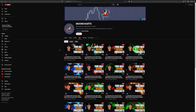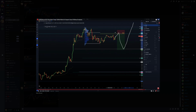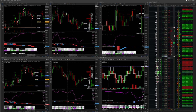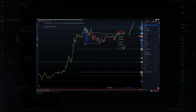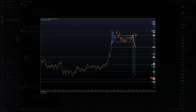For example, this morning you got my plan. Yesterday you got my plan. You've got this, for example, very nice short trade. We were ready for this short trade. As always, we trade everything based off the reaction we have on the order flow. So this right here is the order flow. It allows you to see what's happening behind the market, and so you can make more informed trading decisions. If there is no good data in here to take the trade, there is no reason to take the trade on the chart, right? So this was a possible short setup. This was a possible long trade too, to get a reversal, but we just keep falling, and we've got no reason to take the long trade here on the order flow. So we just get a continuation, and we just enjoy the short trade, right?